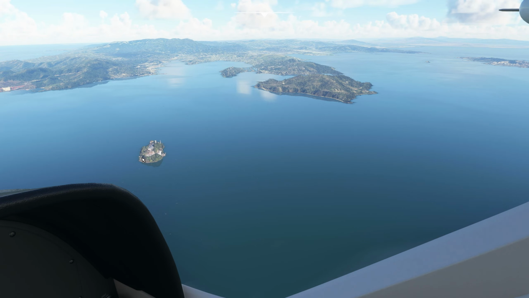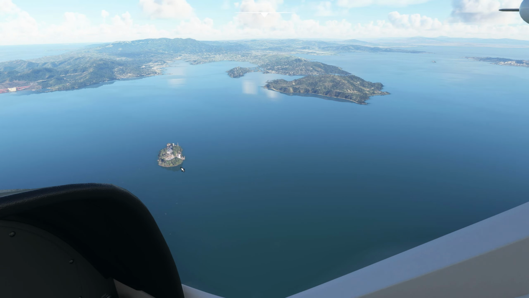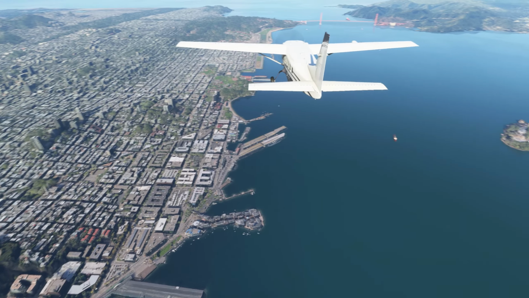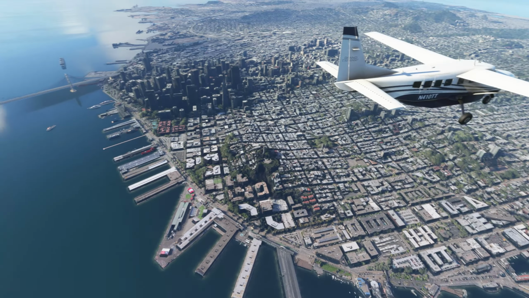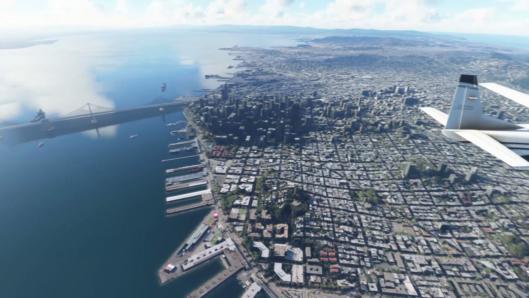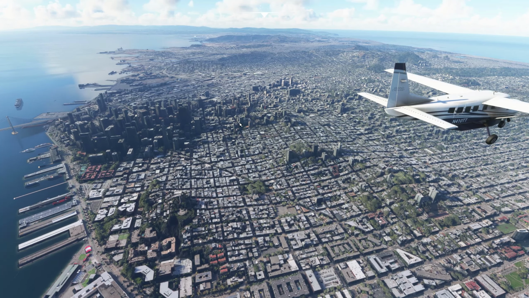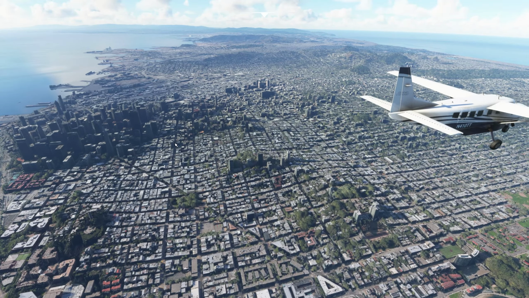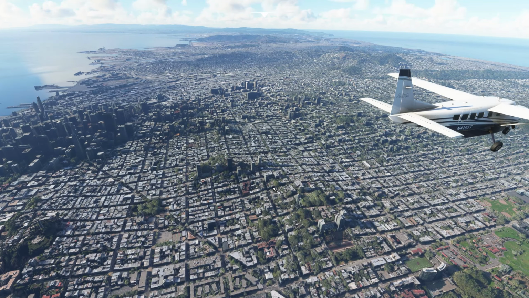Otherwise, there's Alcatraz right there. Boom, boom, boom. Let's hop outside briefly. And there are the shipyards. I've never been to San Francisco. I've always wanted to go because of these super steep hills that don't look steep from the airplane, but they are. I want to cycle. I want to take a bicycle up these hills.